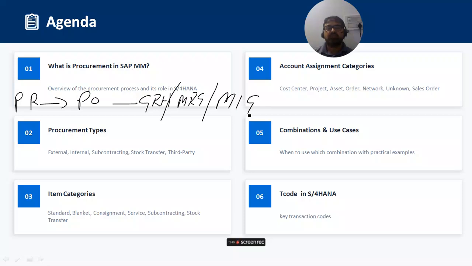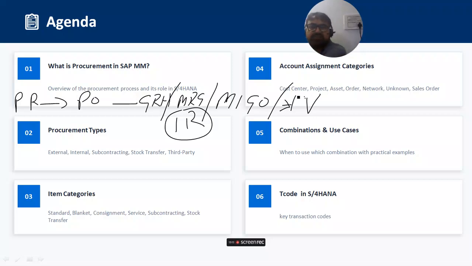So don't get confused about this terminology. Then invoice verification, IR or IV, invoice receipt, invoice verification, which is MIRO.